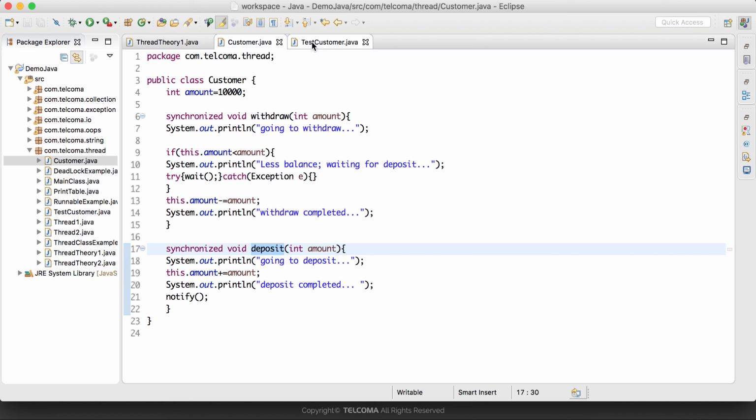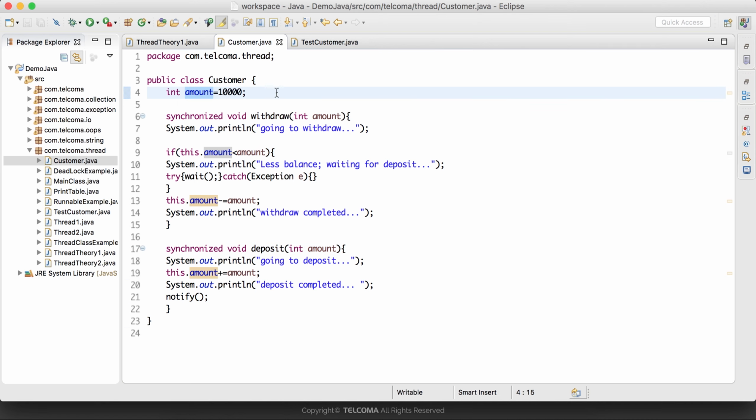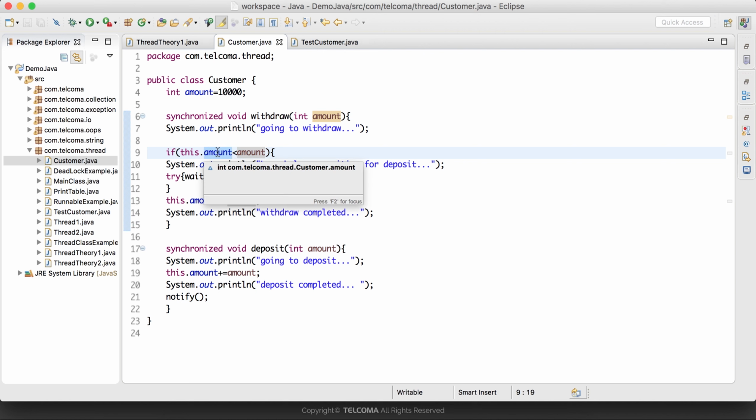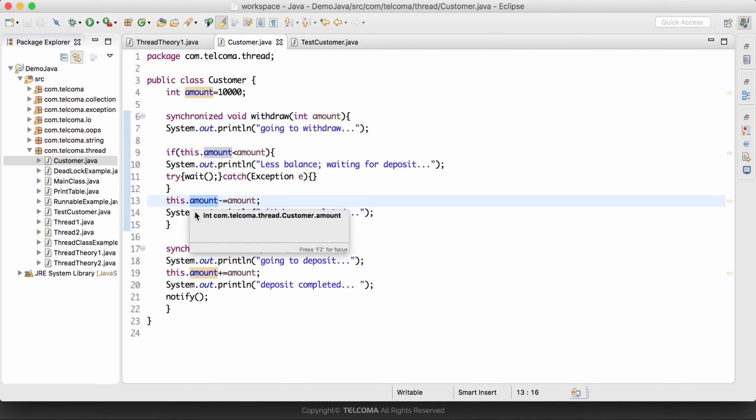So let's see with the help of an example. Suppose we have a customer which has an amount of 10,000, and it has a synchronized withdraw method and a synchronized deposit method. Withdraw will withdraw the money, and it will check if the amount we have passed is more than the available amount. Then it will display the message "less balance, waiting for deposit", and it will wait.